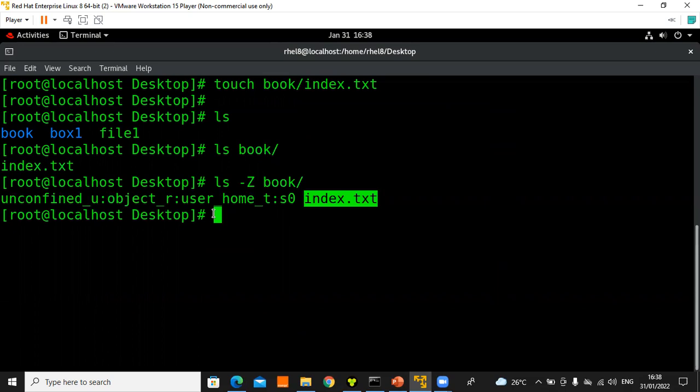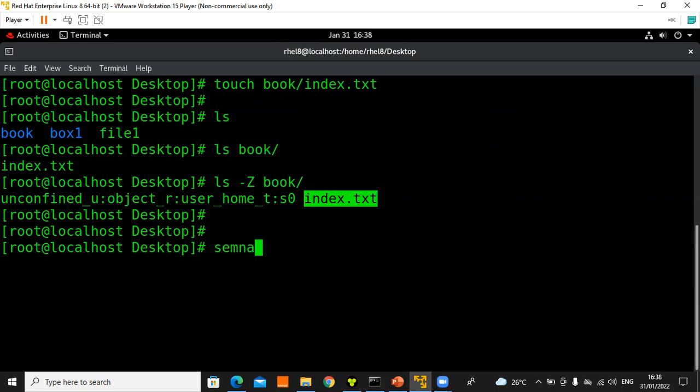For that, I need semanage fcontext -a -t httpd_sys_content_t. Then for the directory now, I can have, let's say, book, then of course /book(/.*)?, and you can close it. Press enter.